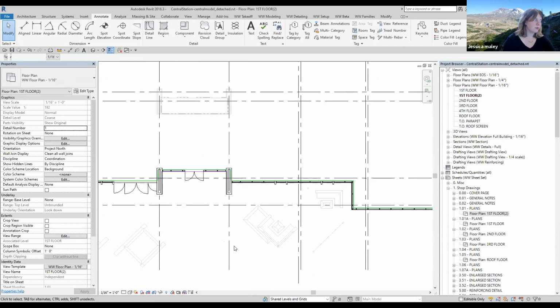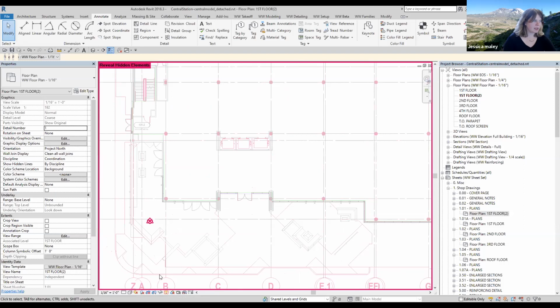And if you realize later that you made a mistake and you actually wanted to show that floor slab, you come down to this little light bulb, reveal hidden elements. And then everything that you've hidden is going to show up in pink.